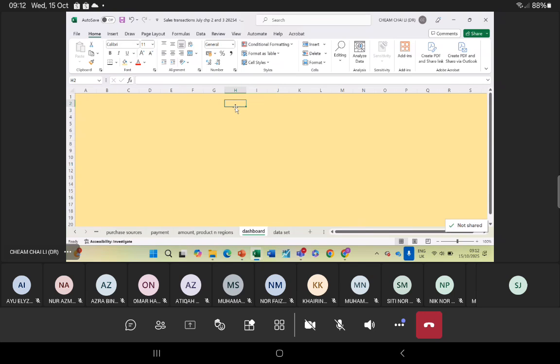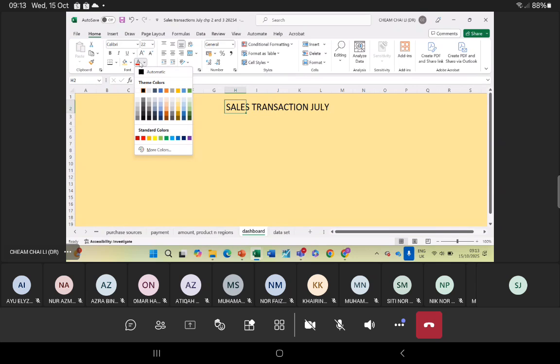So now I want you to type the name, give the name sales transaction. So July. So yang ni adalah nama dia. Okay. So you can increase the font size if you want, and then you can change the color.